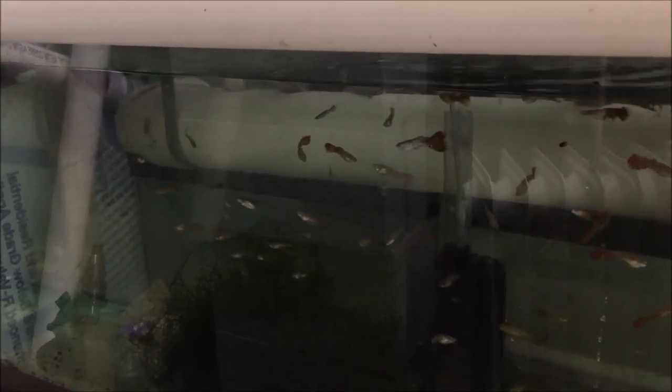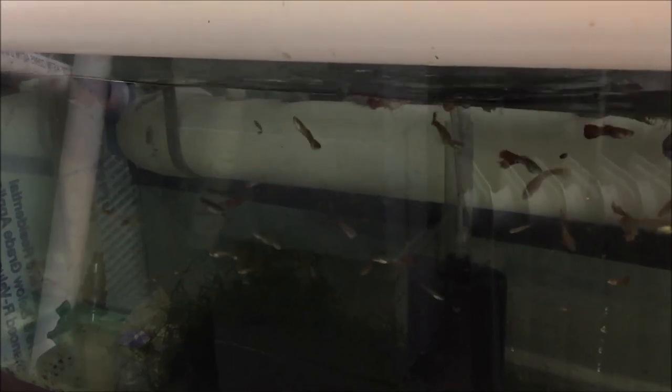All right, folks, there you have my guppies. I'm always looking for new guppy strains, healthy guppy strains. If anyone's local and has different guppy strains they want to trade, or they want to buy some of mine or have some for sale, please let me know. Again, I'm in South Jersey, so anywhere in New Jersey, southeastern Pennsylvania, Delaware, that kind of thing, let me know what you got.